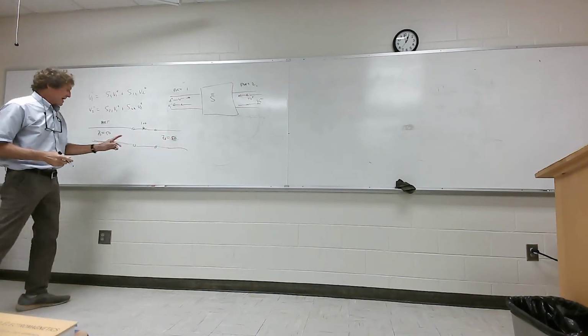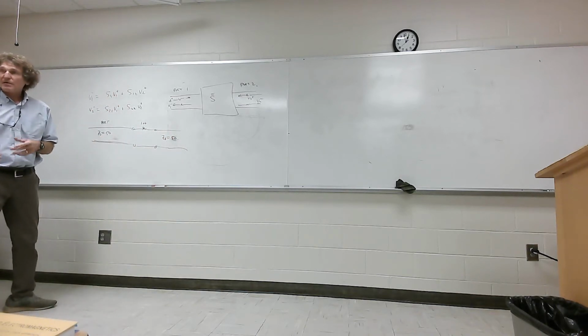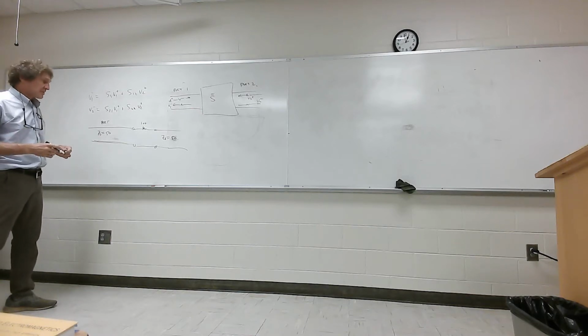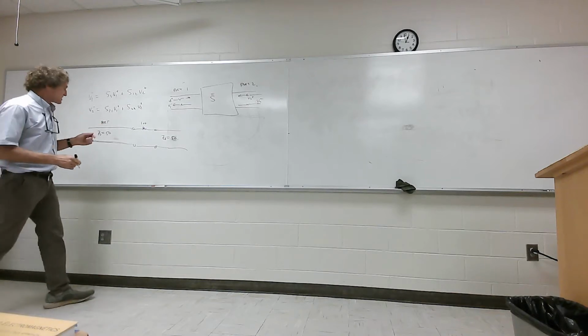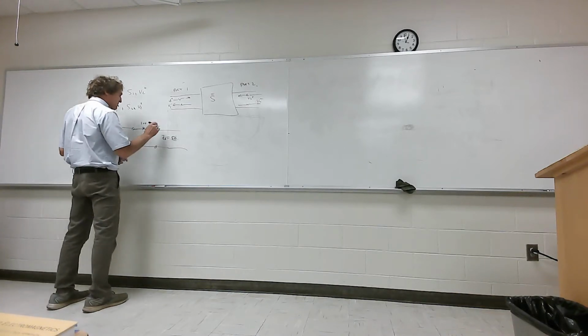Now, that doesn't have to be the same as this, but most of the time it's the same on both sides. Most of the time, it'd be foolish not to have that be the case. So we're going to get the S parameters for this. This is port 1, and this is port 2.